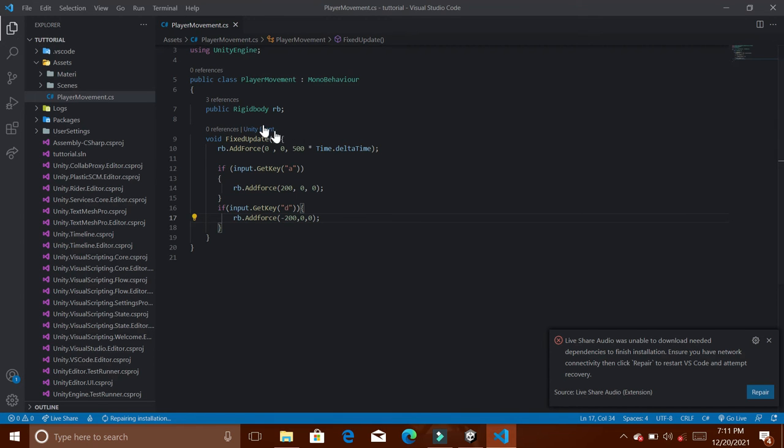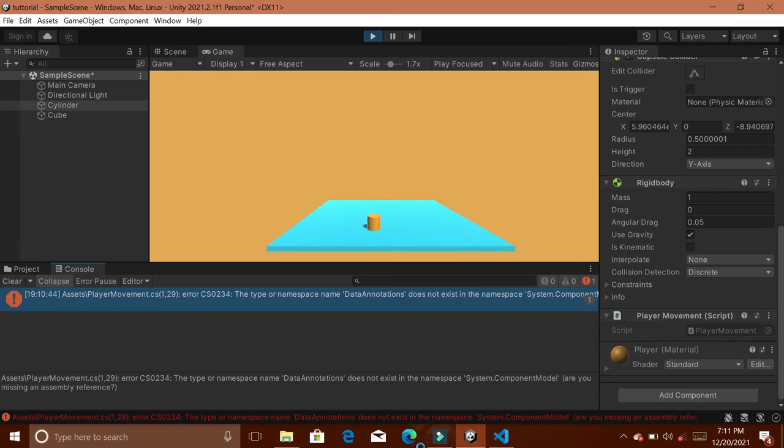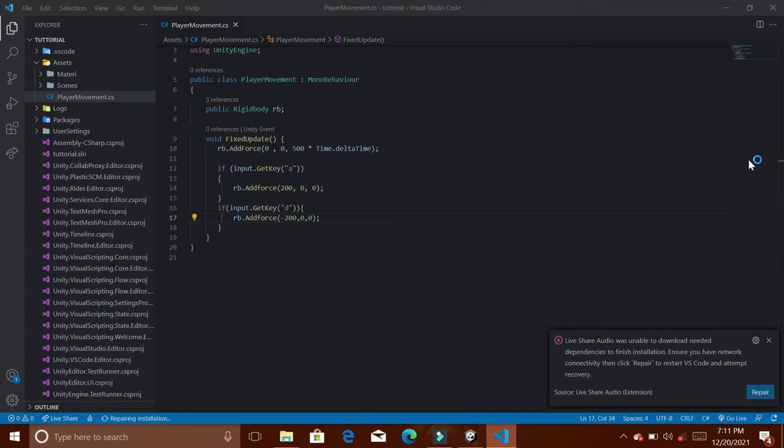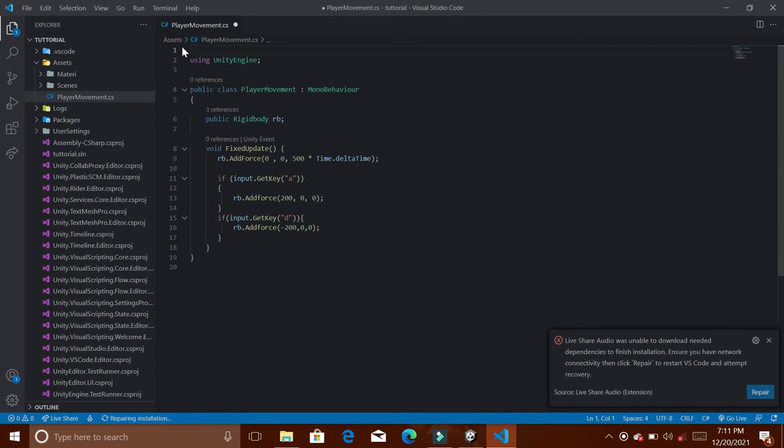I think I might have had a problem somewhere. The type or namespace, data annotations. That shouldn't have been my fault. I'm very sorry. I thought I deleted the two syntax.